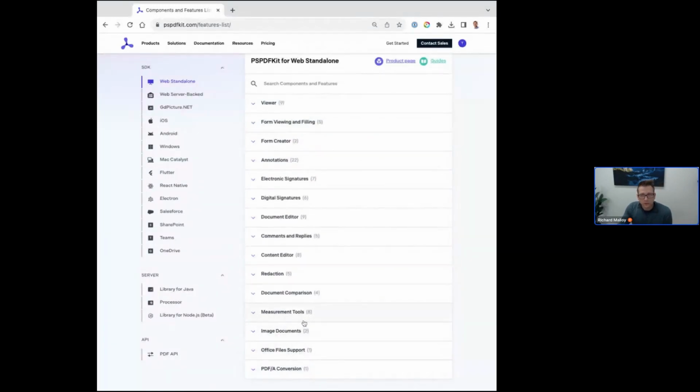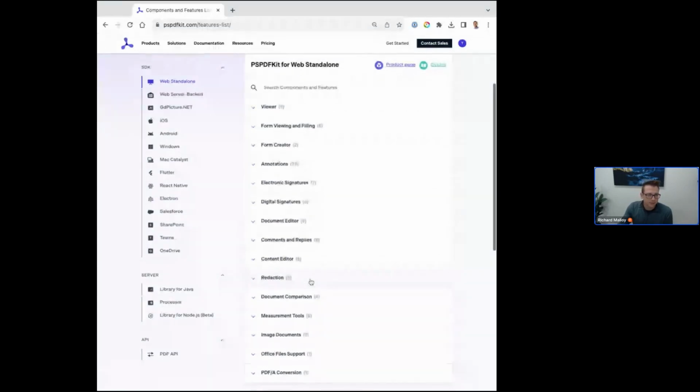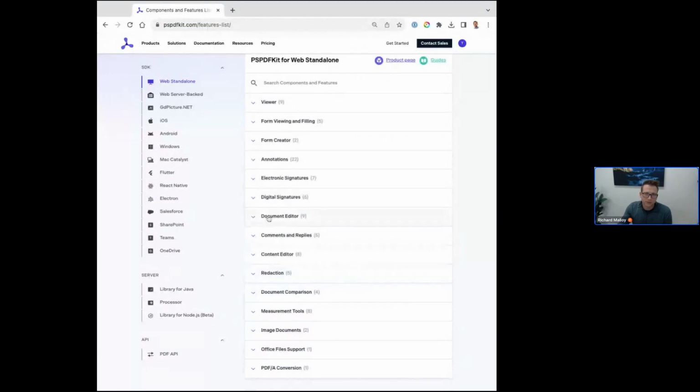So when you come to us as a sales team and say, I've got a use case, we spend a lot of time trying to figure out which of these components are going to fit your use case. And pricing has a little bit of weight on that as well. So the goal today is to go through each one of these components a little bit, touch on them, answer questions if people have them in the chat, and then move from there. That'll give you a better idea of what you can do with each of these components. So yeah, let's dive in.